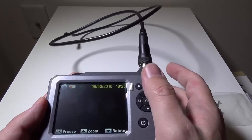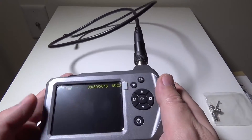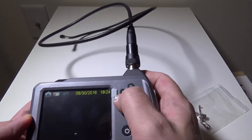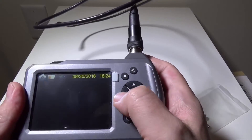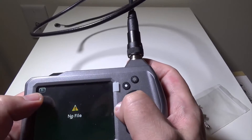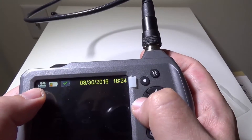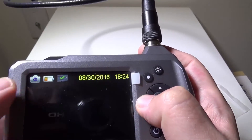I like the screen — it's 3.5 inches and does great. It's not the most insane view but it definitely does the job and images come up pretty crisp and clear. You've got a record button, a brightness control for your LEDs on the end, and a mode button for either movie, picture, or playback. As you can see in the top here I'm in picture mode, so if I hit record I'd take a picture; I can move over to movie mode or go to playback right from there.